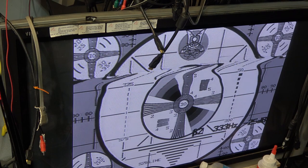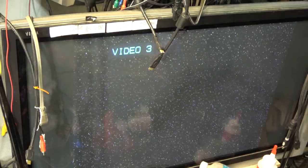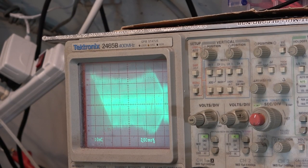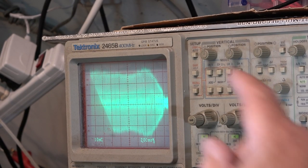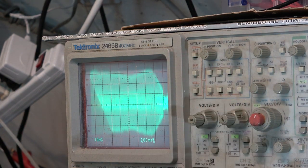I'm going to go ahead out to the tracking portion. We'll put the scope on it and check the tracking. So the factory alignment tape, this is a proper alignment tape. It only has one channel. We see some degradation down here. We're going to adjust the exit guide, which is the one that's closest to the audio head.